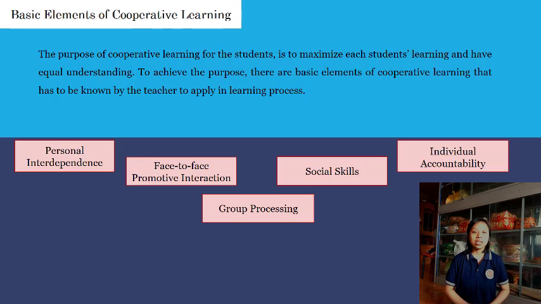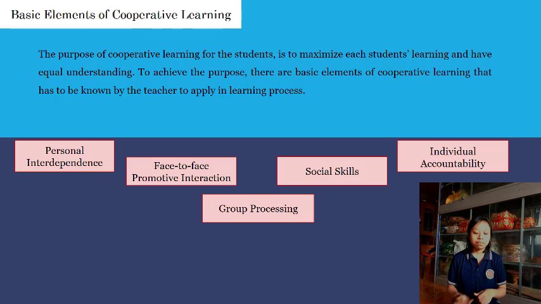The fourth is group skills. Can you imagine if we place unskilled students into a social group and ask them to cooperate? This does not guarantee that they are able to learn effectively in a group, because cooperative learning requires interpersonal people who are passionate and able to work cooperatively. The skills needed in cooperative learning are leadership, decision making, trust building, communication, and conflict management. So it is necessary to teach these to the students, because for the future their ability will be valuable.